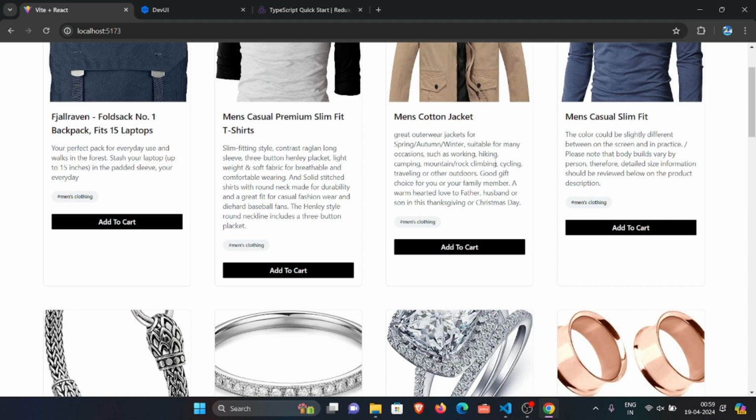There are certain alternatives to Redux as well, like I guess there is Zustand or something like that. It's a library that is similar, and you can do the same stuff with a lesser amount of code.